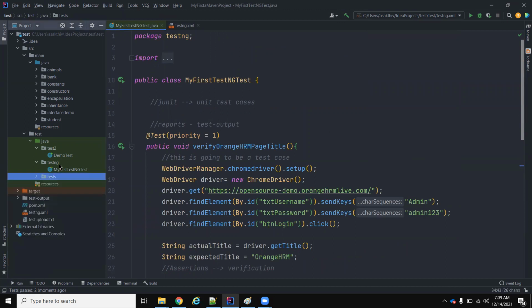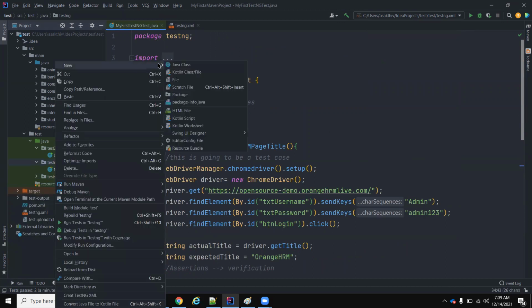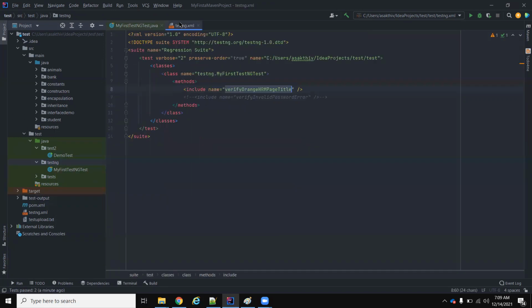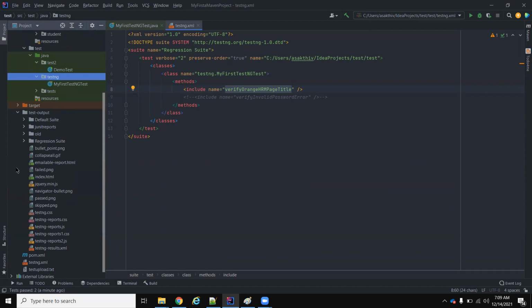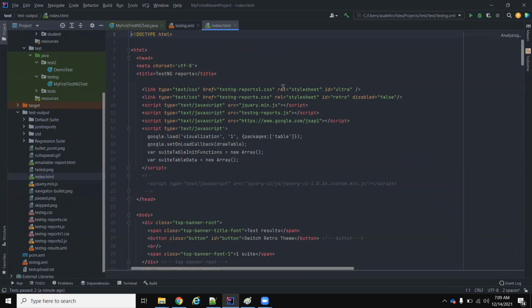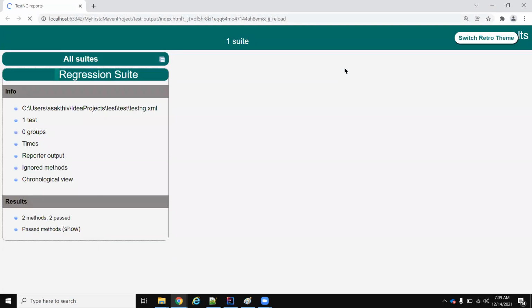So what I'm going to do, I'm going to create one more thing. Again, guys, when we run it using testng.xml as well, we will get the test output, and we will see that index.html, which is what we want, and it will have the reports. So if you notice, the regression suite is the name that we have given, and there are two test methods and two of them passed.